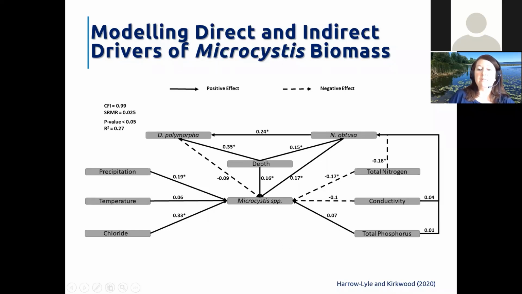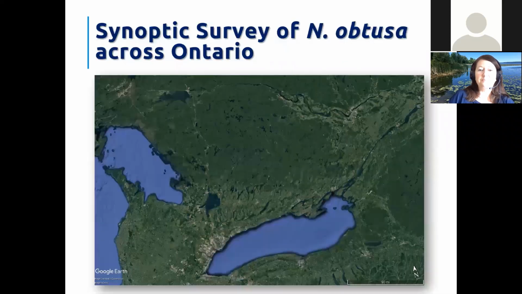So this has been recently published. I don't think the preprint is available yet at the Canadian Journal of Fisheries and Aquatic Sciences, but if you wait a couple of weeks, the final proof will be available online. Or if you want, you can email me and I can send it to you.